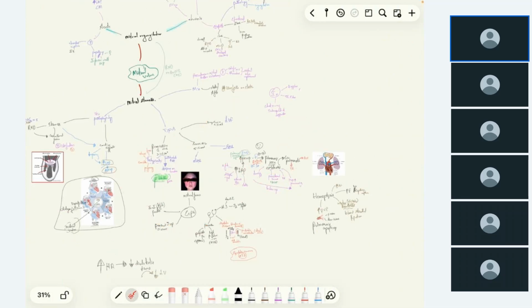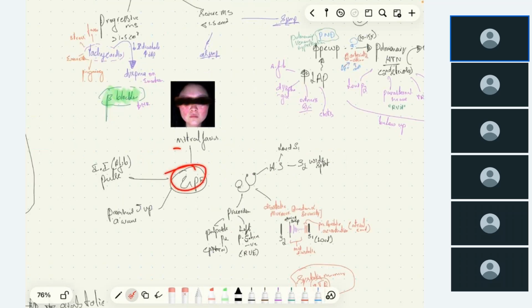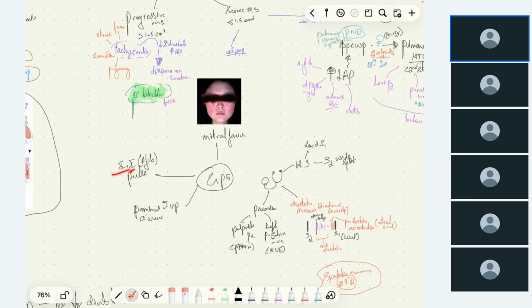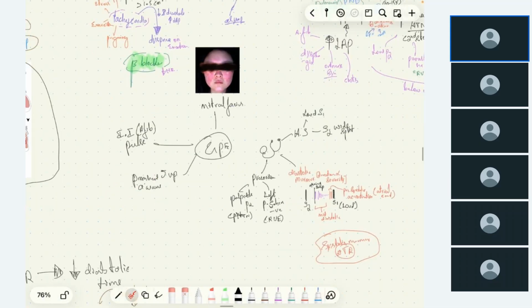What are the examination findings that we see in case of mitral stenosis? On general physical examination, we can see mitral facies, where the patient has malar rash, cyanosis at the tip of nose and lips. This is called mitral facies. When we see the pulse of the patients, there may be irregular pulse due to atrial fibrillation. We all know this point. When we see JVP, there may be prominent A wave due to the enlarged atria and the contraction of atria against the stenosed mitral valve leads on to prominent A wave. These are the general physical examination findings.